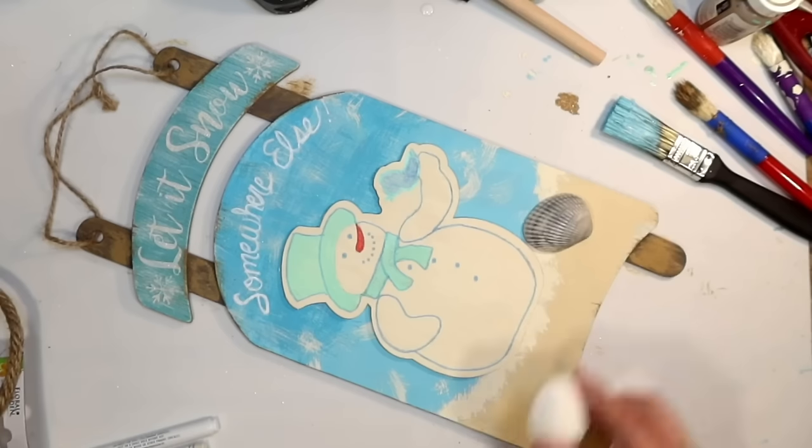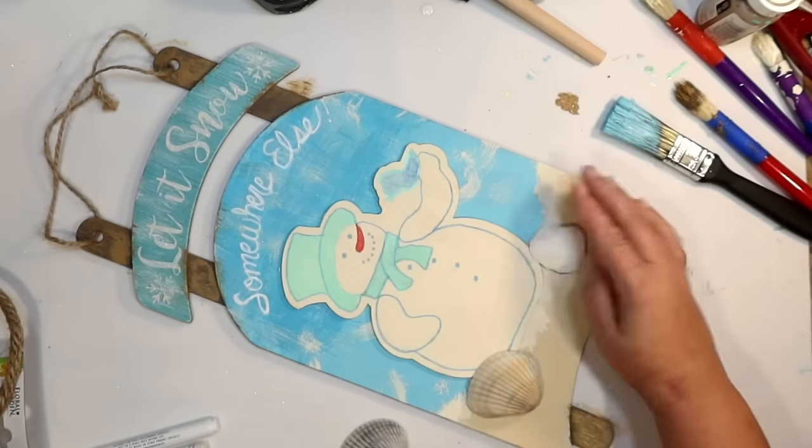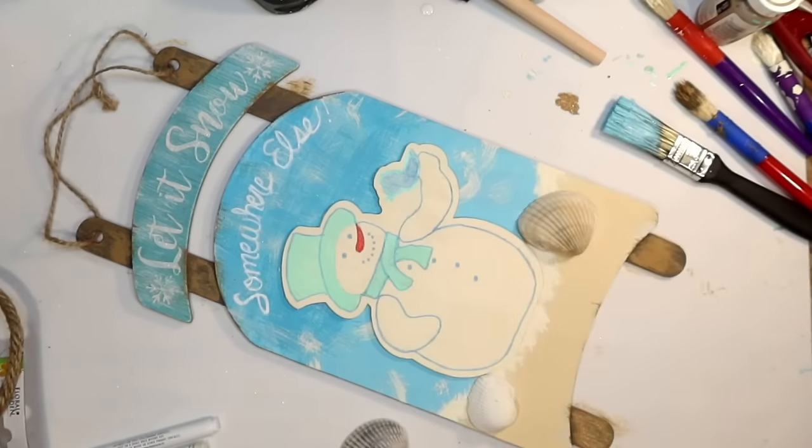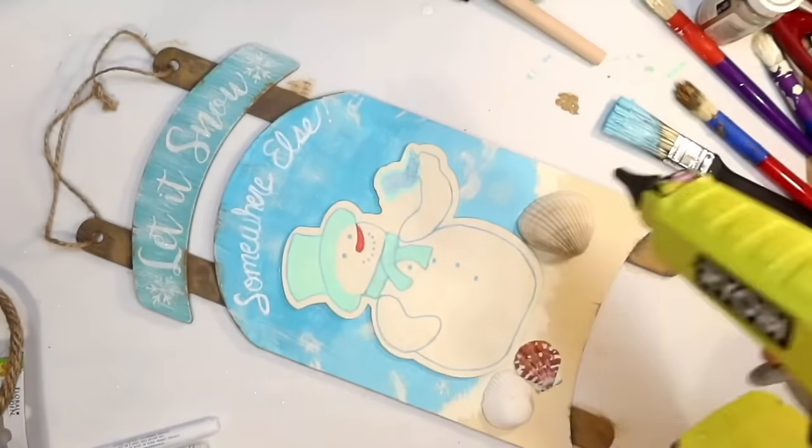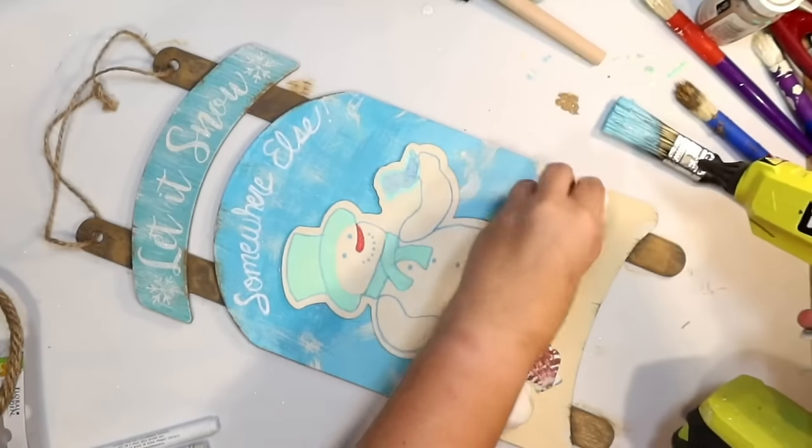And then since it's at the beach, I thought, you know, we have to have some seashells. So I'm just going to use some seashells from the Dollar Tree, just trying to pick out what I think is going to look good, some different colors and variety. And we're just going to attach those to the sled with some hot glue.